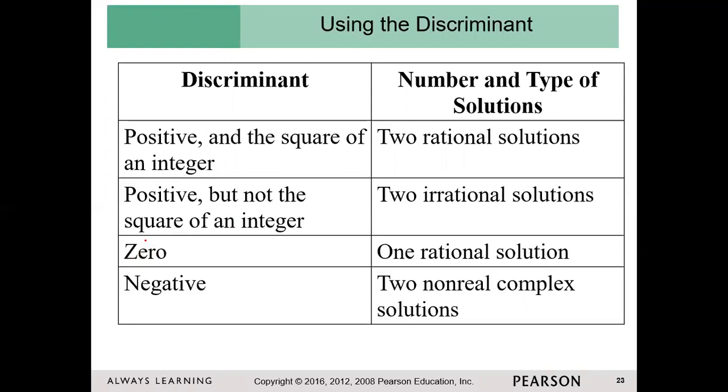If you get a 0 as your discriminant, then you're just going to get one solution. And the reason for that is because, remember, you're doing the plus or minus the square root of some value. Well, the square root of 0 is just 0, so you're not adding or subtracting anything. So you're just going to get whatever the opposite of b is over 2a. So this part cancels out, and you don't really have two solutions there because you're not adding or subtracting any value at all.